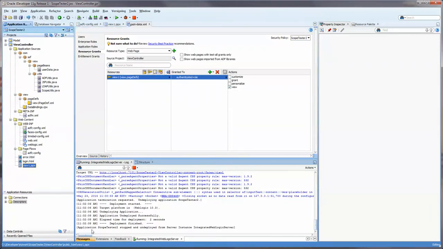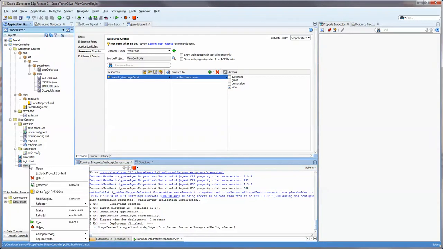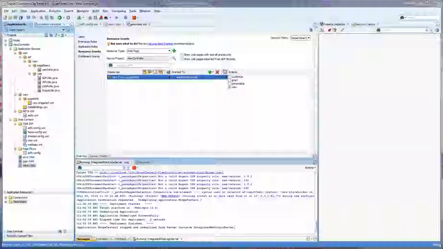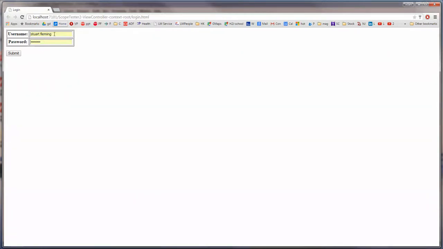It looks like we are undeployed, so let's go run it. I have my username and password already in here, because I've already been working on this for a long time now. This is where you start praying when you press submit. These are already stored in the browser. And look, there we go. Stuart, security context authenticated equals true, in the role of manager. And here is the username.